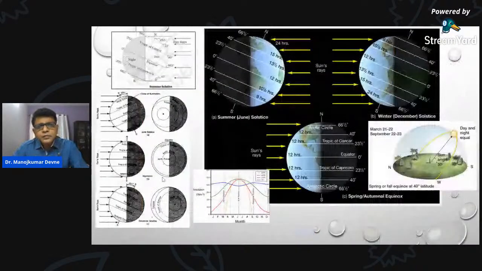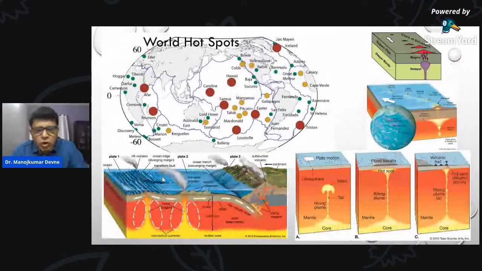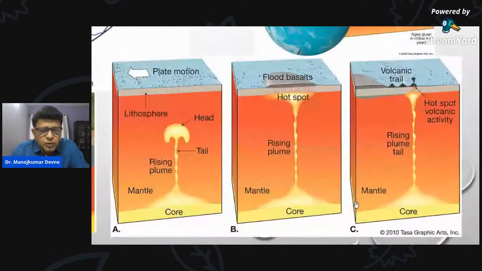But as I said, I wanted to speak about the hotspots, and it is believed that the Sahyadris are basically an outcome of the peninsular plate traveling on a hotspot. Now, what is a hotspot? You can see here. I'll take you down one by one. Now this is what a hotspot is. You'll see that from the core you have a sudden plume.